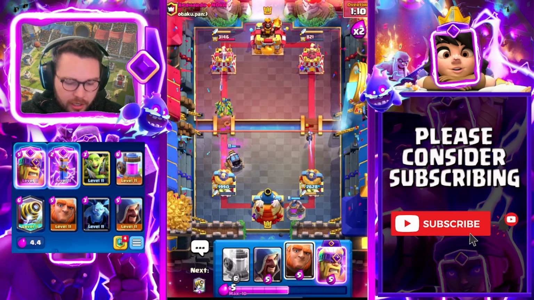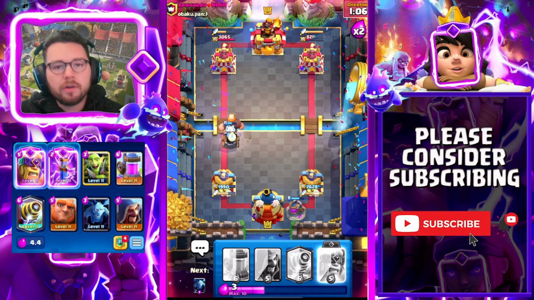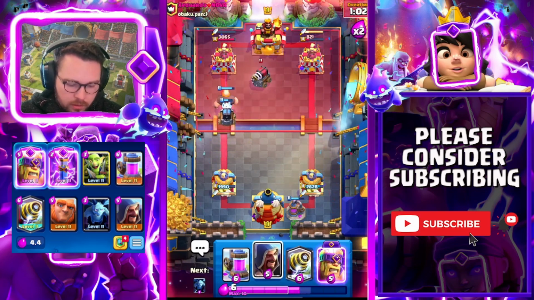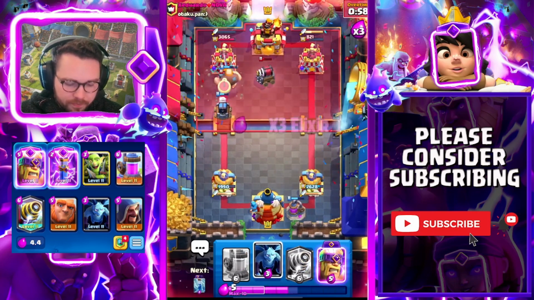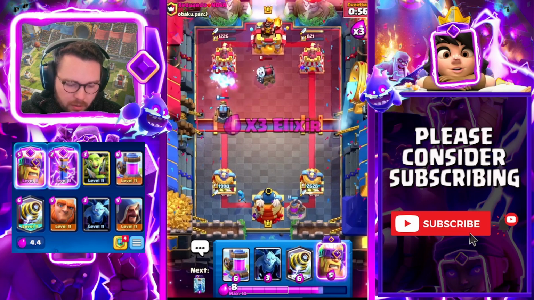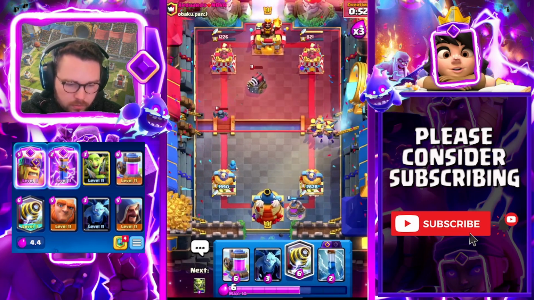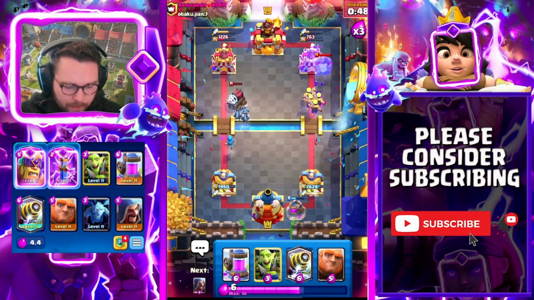Nice. She lives. I'm going to go like this just so I can apply pressure, although I don't expect anything from the push. Nice. He messed up. I don't know why he played the Sparky on that. Nice. I think we're going to win this game. Nice.